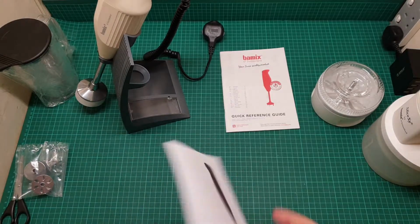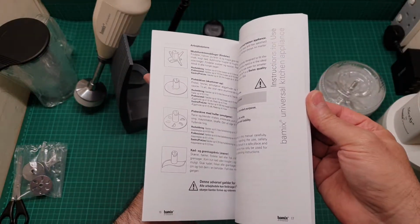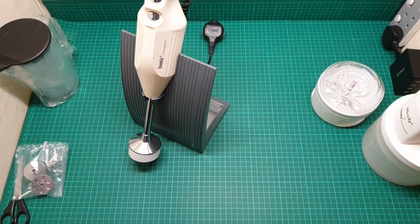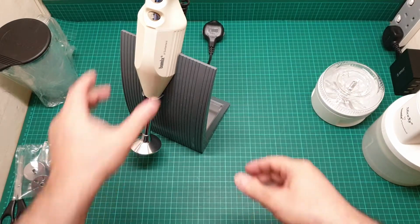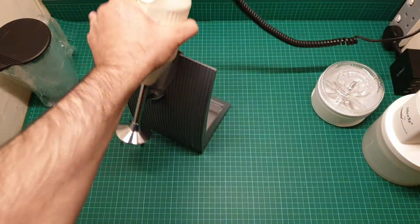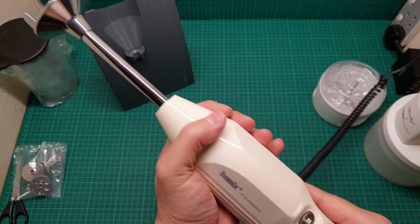And then you have a user manual, which is really good, with instructions in different languages. So let's hear this 200 watts item. I just take the protector out of the way and then put it in the mains. Mains of course is off. There are no blades in there at the moment. I turn the mains on and let's hear it.